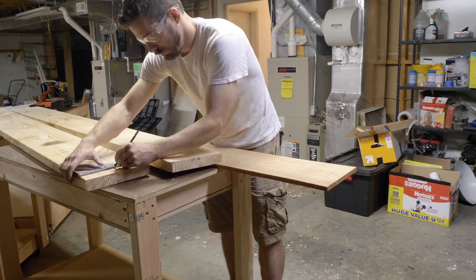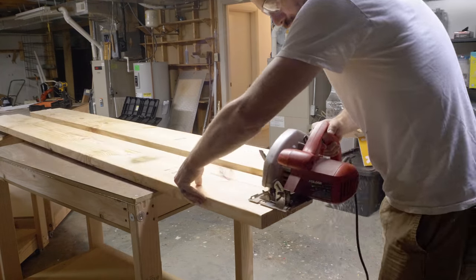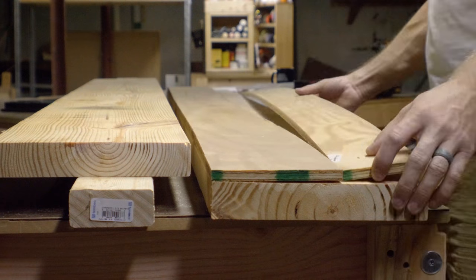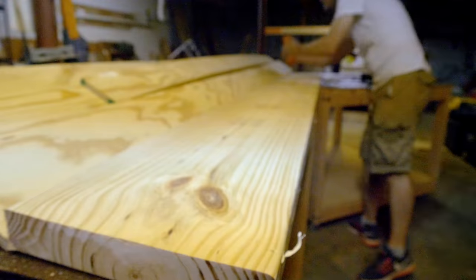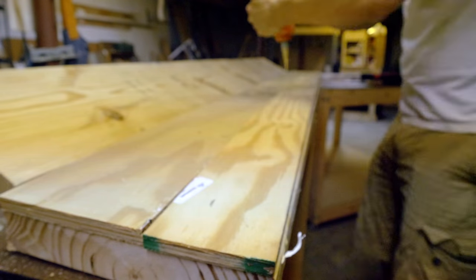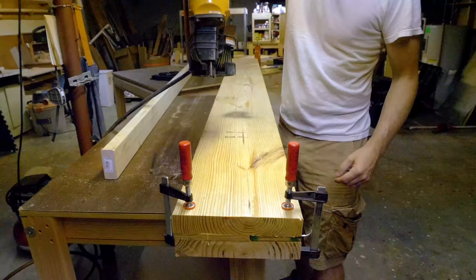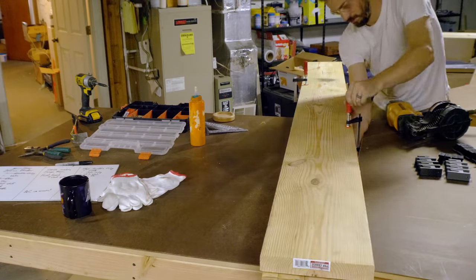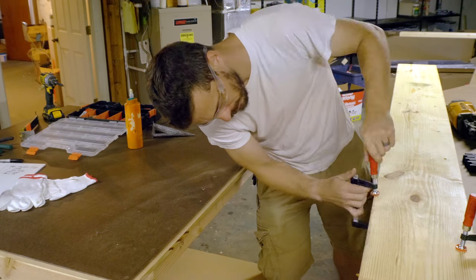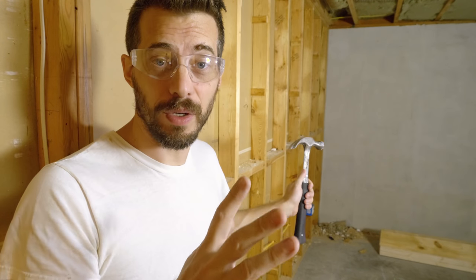To make this header, I cut down two pieces of 2x10 to the right length, and then some half-inch plywood to the same length as well. I didn't have one piece that was the same size, so I pieced it together and ended up with a thickness that was the same as a 2x4, which makes it fit within the framing. I glued all of these pieces together and then clamped them to hold them nice and flat, and used a framing nailer to drive in some 3-inch nails to make this one solid piece. This is way overkill for this particular instance, but better safe than sorry. By the way, this wall is not load-bearing — if it was, I would definitely have to reinforce it before I started taking stuff out.